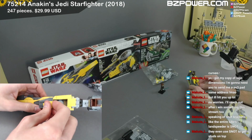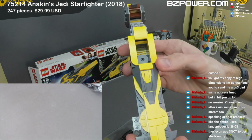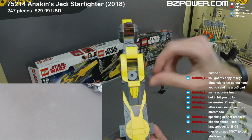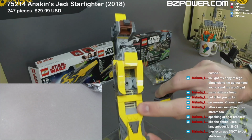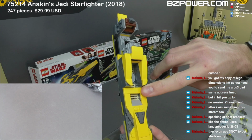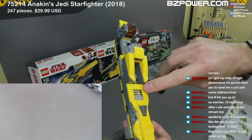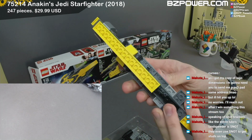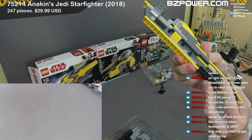Well, that's interesting. So we're making like a little storage compartment here. You can see the two stickers we've put on so far. I think they line up pretty well and work well together. But this guy is only attached by a couple of studs. Leaves this tiny little compartment here. I'm not sure what all you can fit in there. I guess maybe it's like the extra stud shooter ammo. It's got the stud shooters on the wings, so I guess you could fit some extra studs there. Since we do already have that clip on the bottom for the lightsaber, it's obviously not for that.